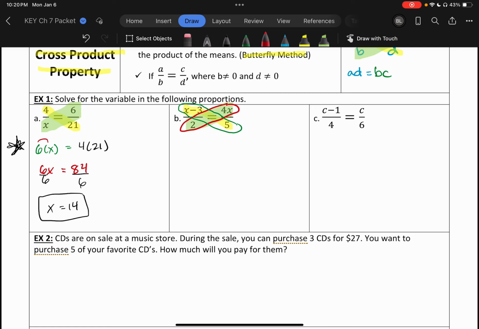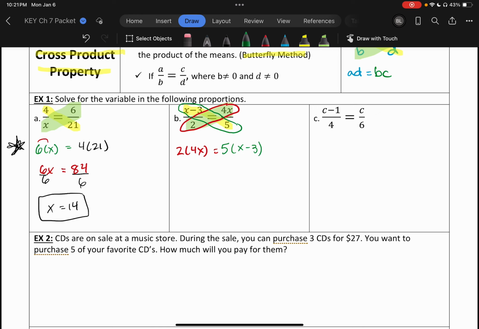So if we're looking at the diagonal that I have circled in red, this would be 2 times 4x. That's equal to the diagonal that I have circled in green. We have x minus 3 times 5, right? And so your first instinct might be to want to write it like this. However, typically, if we just have a number like that, you're going to write it with the x part second. So this makes more sense if I just write it out the way that I'm asking you to. So much more comfortable to look at if you were to write it as 5 times x minus 3.